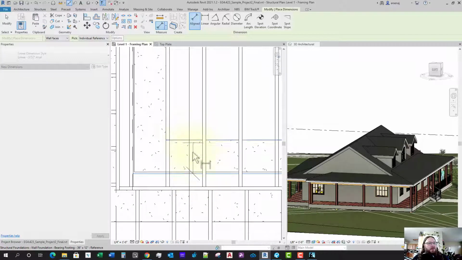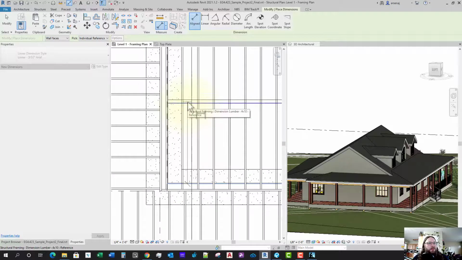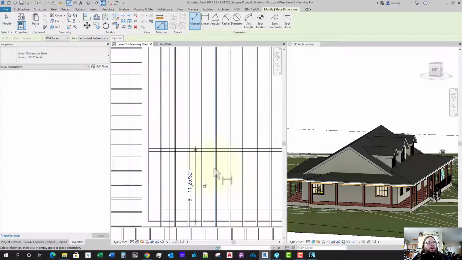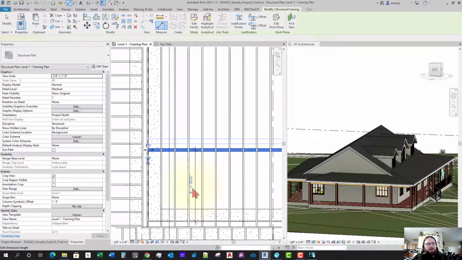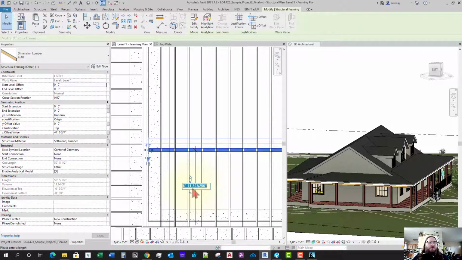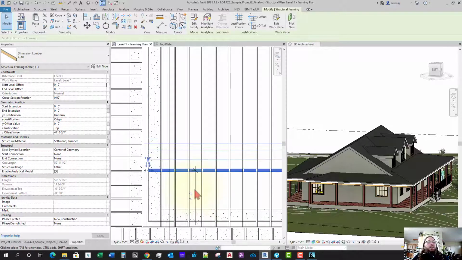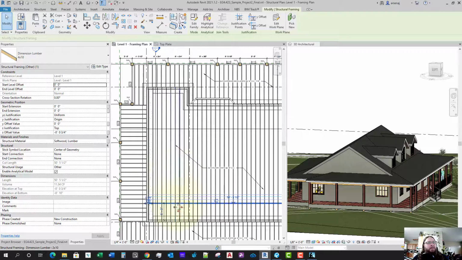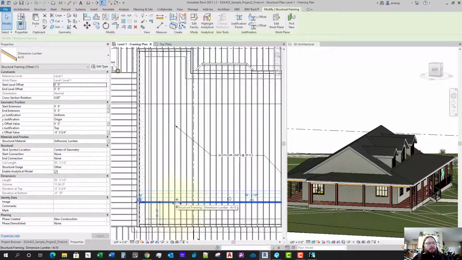From the concrete wall, we'll throw a dimension to the center of this girder. And let's start at 5 feet. And then we can actually do an array.